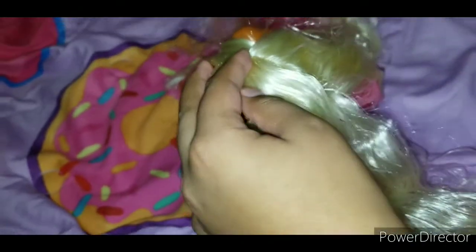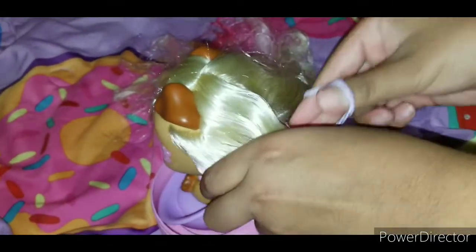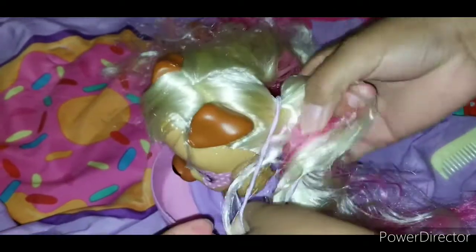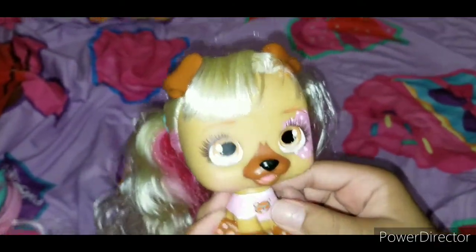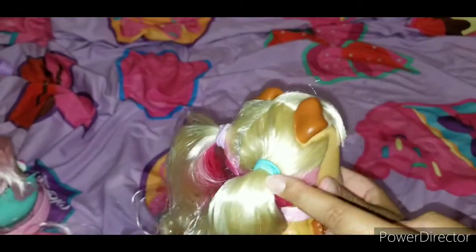Okay, guys, I'm thinking this purple scrunchie. Let's brush it. Now let's add her scrunchie. I'm gonna do the same thing to the next side. Guys, look how cute Taylor looks with her pigtails, and we chose the blue scrunchie.